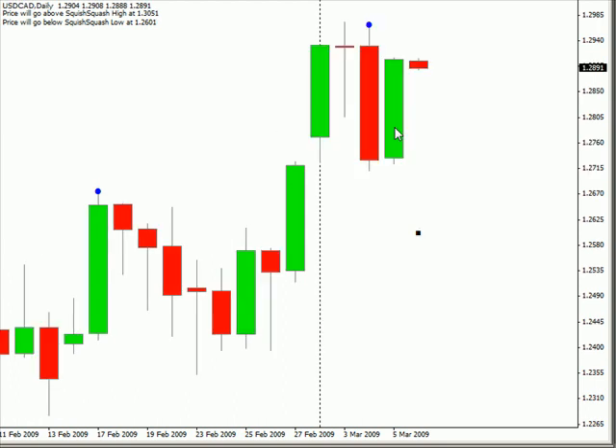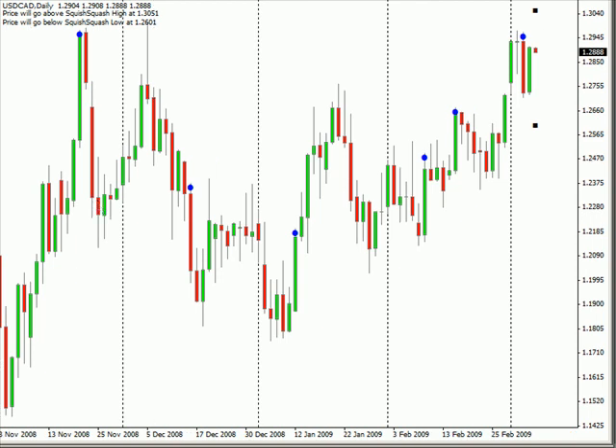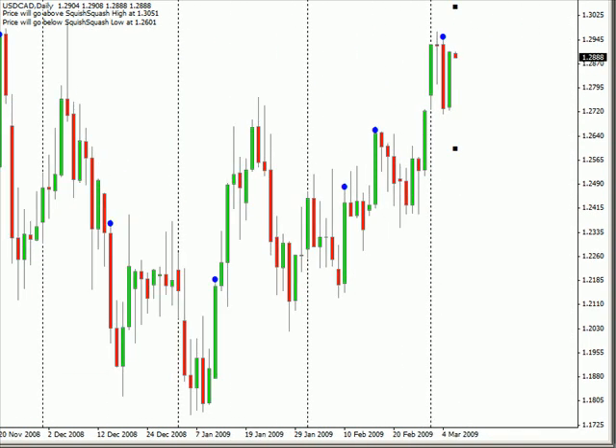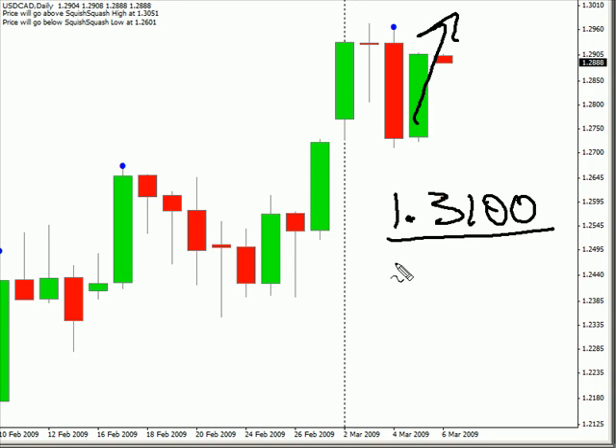Looking at the US-Canadian dollar pair, this pair has a potential to move to the upside — definitely something you want to take a look at. As you can see, we're hitting some serious resistance. We've tested it once, twice, three times, and now four times without really breaking above it. Going back years, there's little previous resistance beyond that point, which could be a really good thing if this pair breaks out to the upside. We definitely want to look for it to go to the 1.3100 level fairly quickly, and on up beyond that to the 1.3300 level. If it does break or close outside of this resistance area, we'll look further into exact targets and pinpoint the exits of these trades.